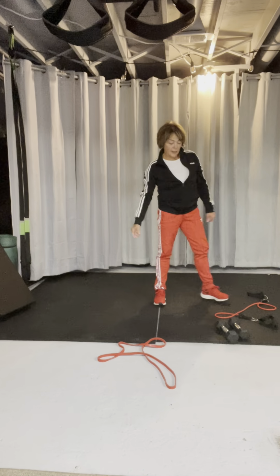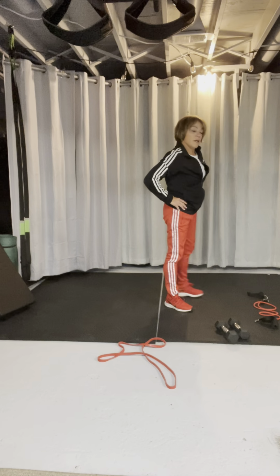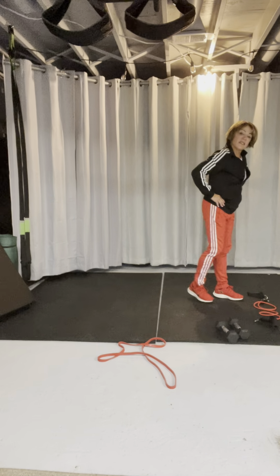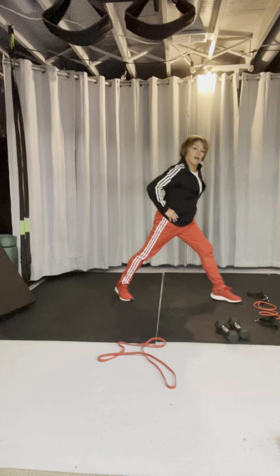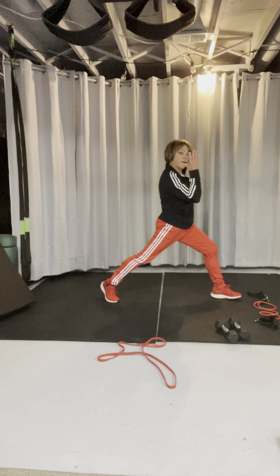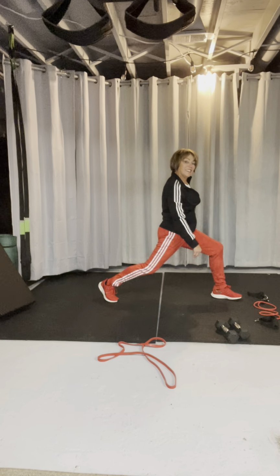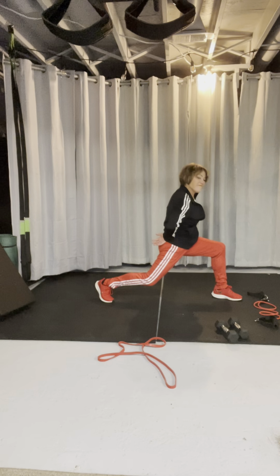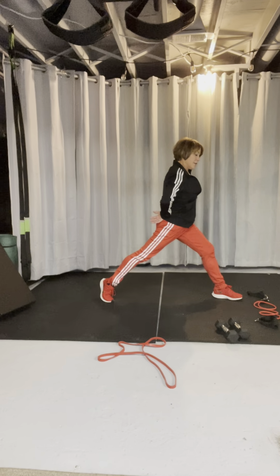Now, what we're going to do without weights to start out, we're going to get into legs and do a reverse lunge, split squat. So we're going to take that one leg back, abs are tight, you're in alignment, just drop down, come up and squeeze the back of your butt. Down, down, come up and squeeze.